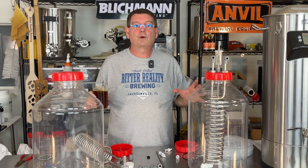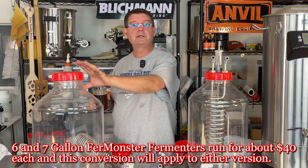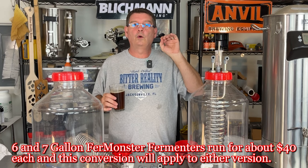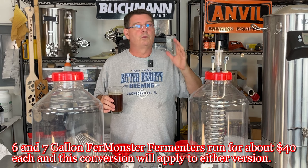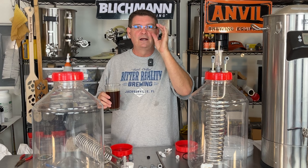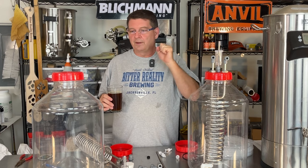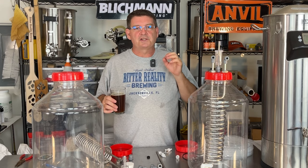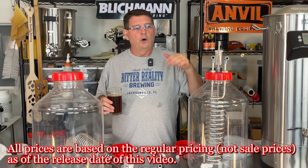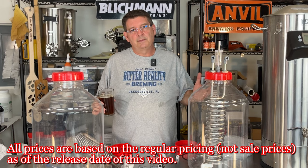Yes, today we're going to convert a 6-gallon FerMonster, a very inexpensive fermenter, into a fermenting beast so that it supports glycol or an ice chilling system or the pump, whichever works for you. But yeah, probably one of the least expensive conversions I've seen out there, and one of the least expensive fermenters. So this is extremely cost effective if you're considering either doing an ice pump type chill or if you're looking to go straight into glycol, which of course your glycol system is going to be extra.